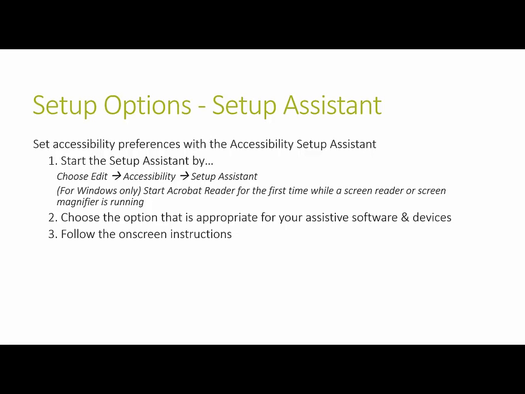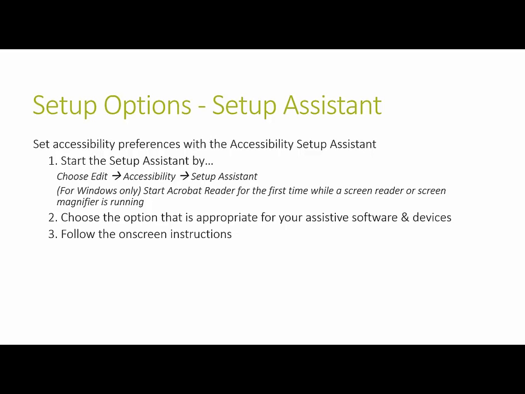All right, so two other things that I want to point out also is that there's the full check option in Adobe that kind of helps once you have an existing PDF, but you can also kind of start more at the beginning as you're creating your PDFs. And there's something called the setup assistant in the accessibility menu that will help you make certain settings automatic so that it's something that you don't have to worry about when you go to do that full check. And I'll show you how that works in a minute. The setup assistant is like the little wizard that walks you through it and does these things automatically.